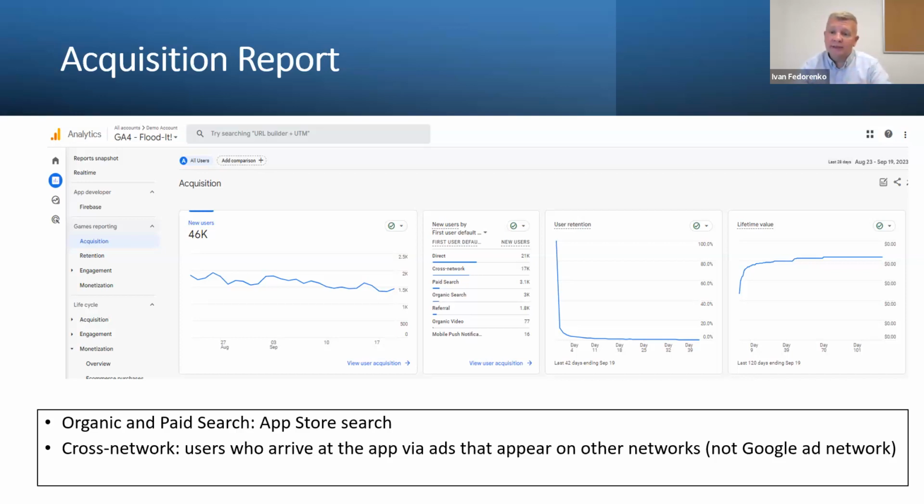And cross-network here refers to the ads, mostly display ads, which have been served to users on advertising networks other than Google Ad Network. It can be The Trade Desk or some other advertising, maybe Apple Ad Network as well. In total, they acquired 46,000 new users in the last 28 days.